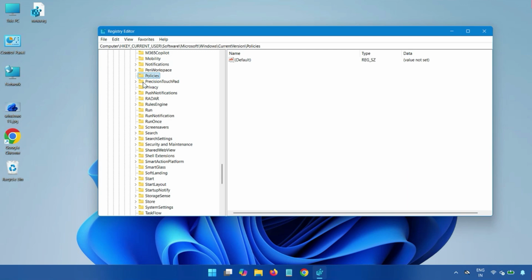In Policies, if it is not showing Explorer, just right click, New, Key, and then type capital E, Explorer.